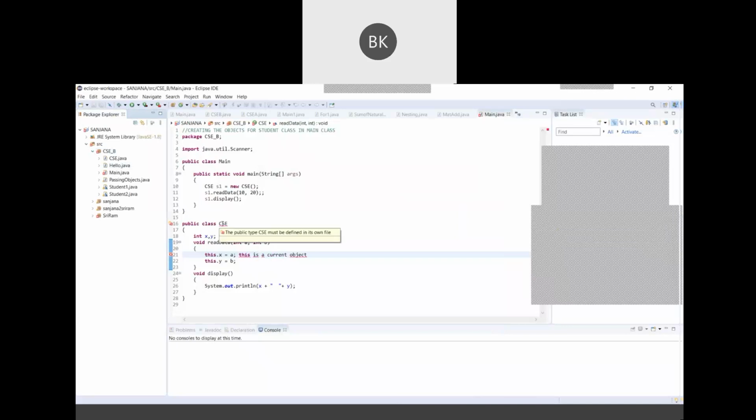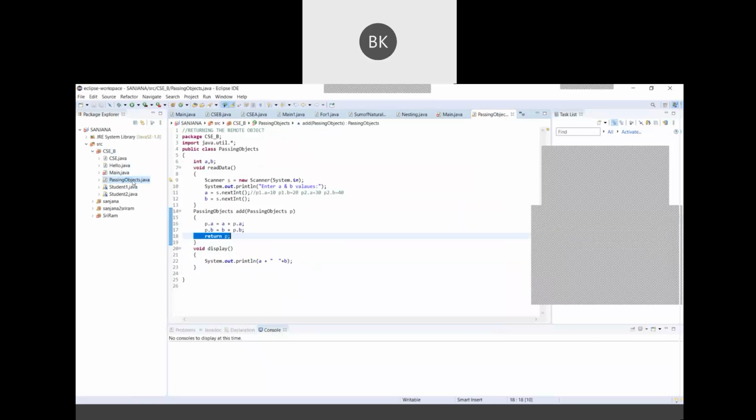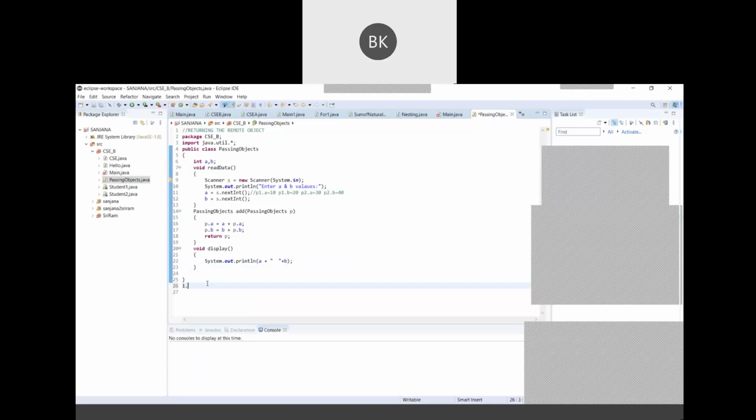In the last class, we stopped at returning the objects. I think we started returning the objects. First of all, returning the objects means we have three types of objects we can return from a method. The first one is returning the temporary object.